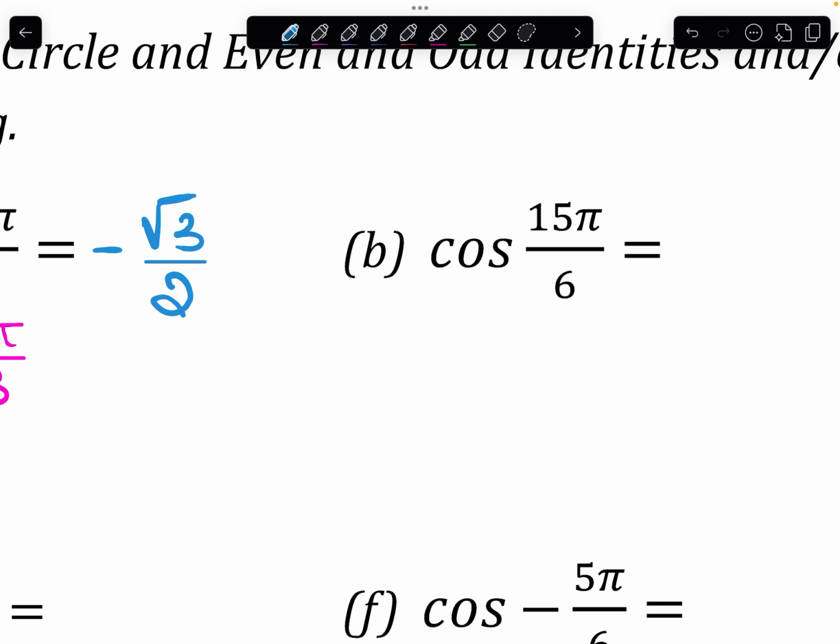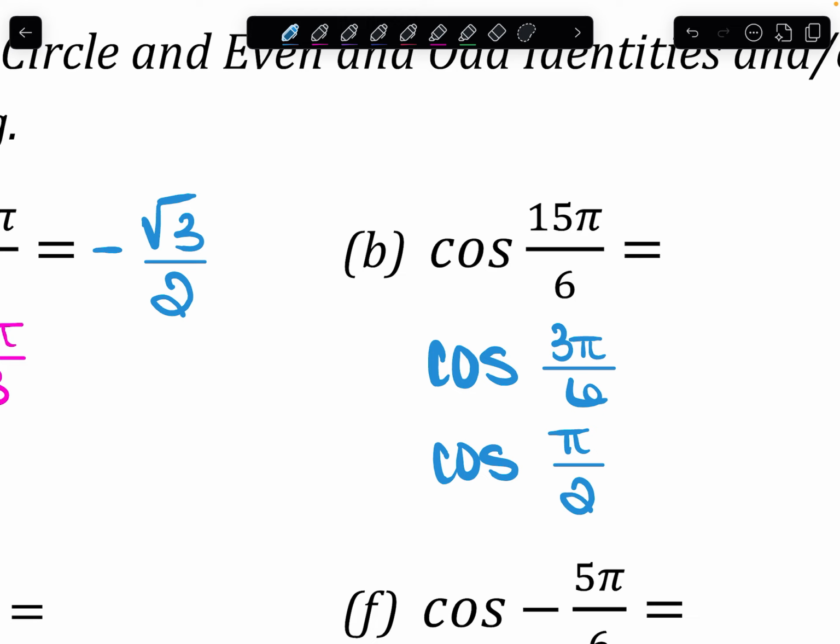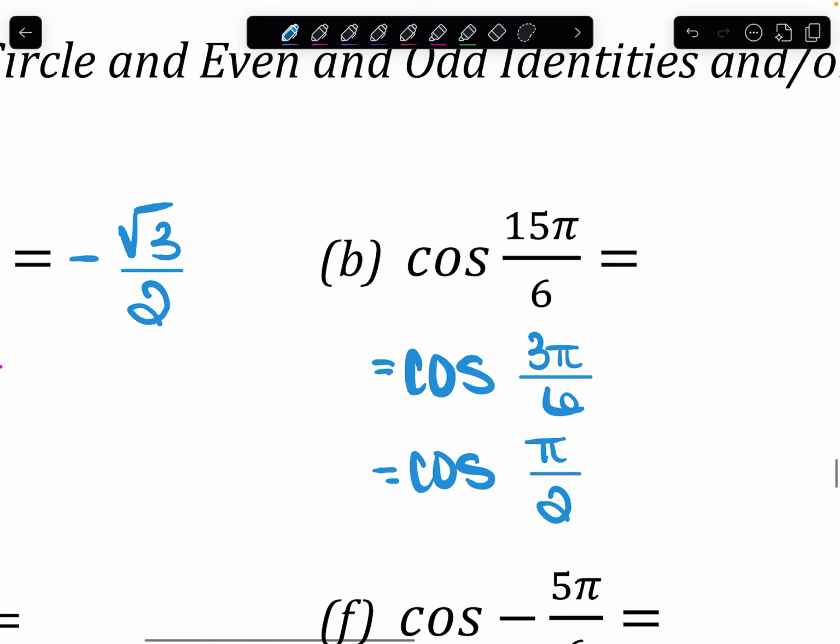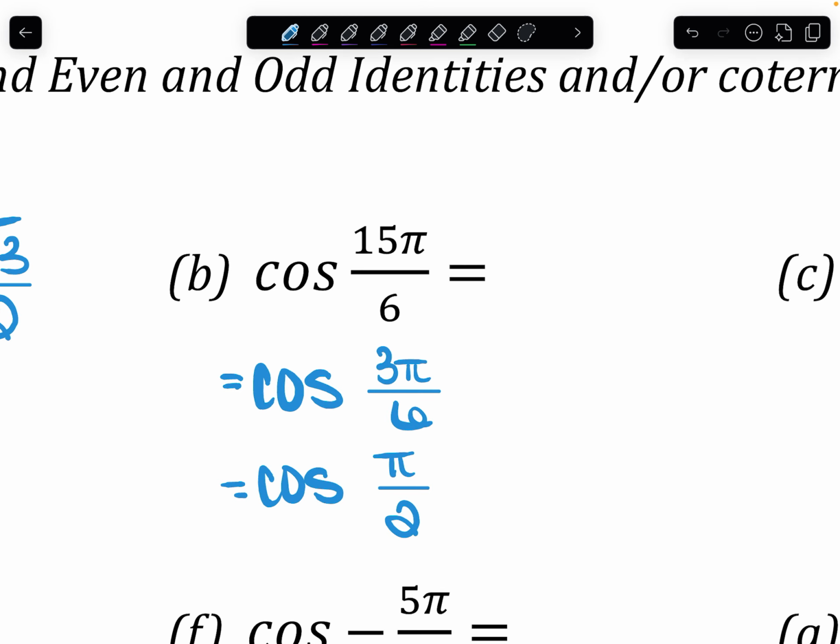15π/6 is clearly over-rotated, because the last π/6 angle we get is 11π/6. So what we want to do is just get rid of a loop. We're going to remove a loop from it. So cosine of 15π/6 is going to be the same as if I subtract 2π, the same as cosine of 3π/6, because we took the loop off. And 3π/6 actually reduces to π/2. All three of those, because they are coterminal, have the exact same cosine value. So that is straight up the y-axis. The cosine x value is 0 here.